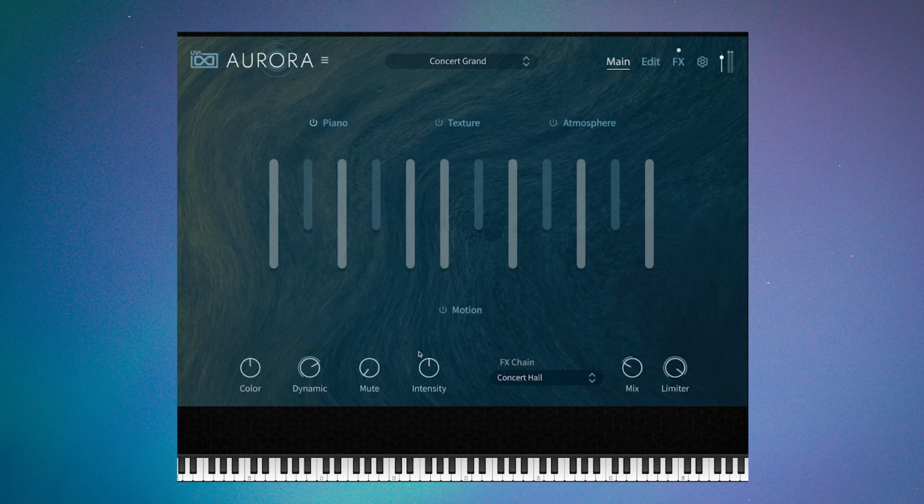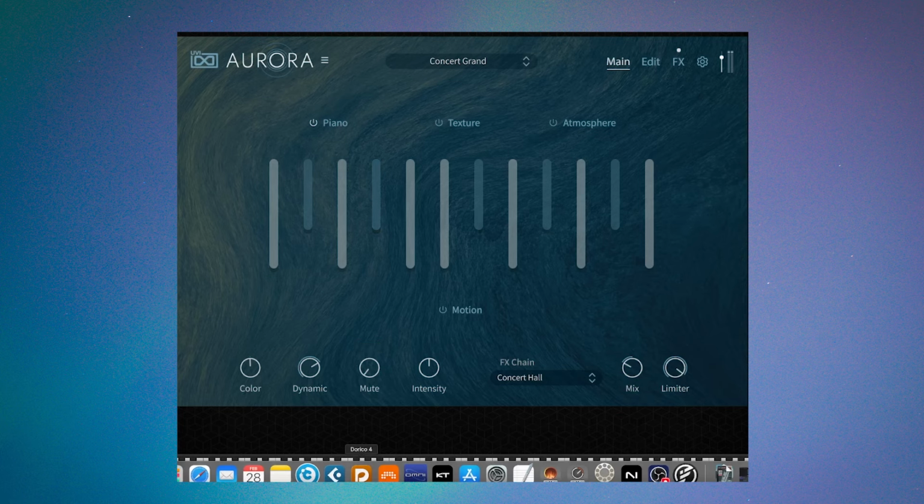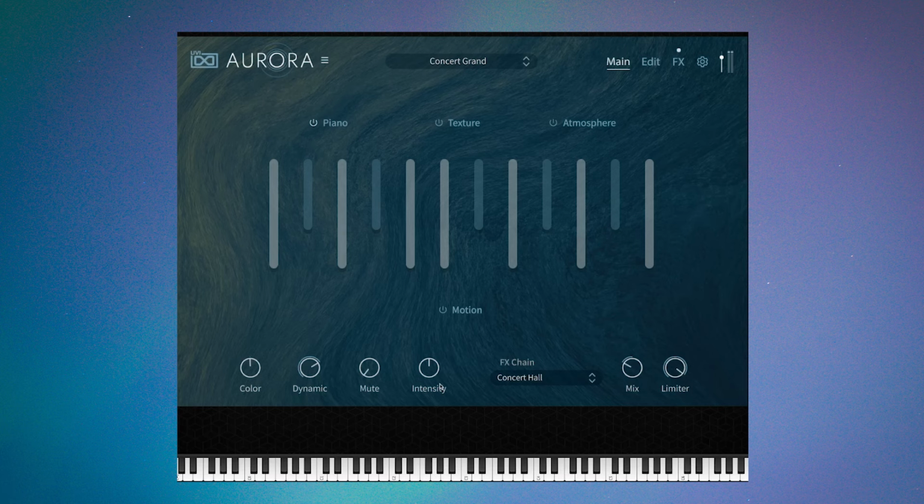Then we have the mute one, which is slightly interesting because it adjusts the length limitation of the samples. So if I play, you get a more staccato-y effect. So you can start getting to sort of synth-type plucky sounds quite very quickly there. We then have intensity. Now the intensity adjusts the overall intensity of the performance, as it says on the tin there. So we have just another way of making your sound brighter and darker.